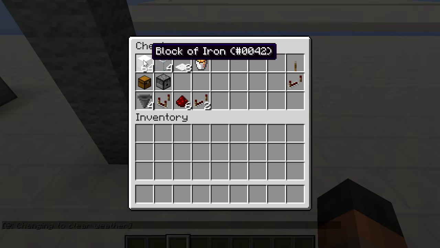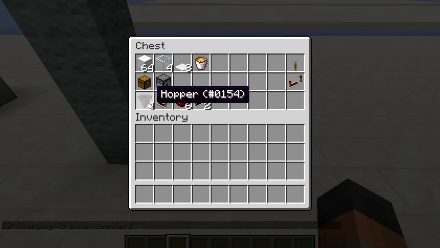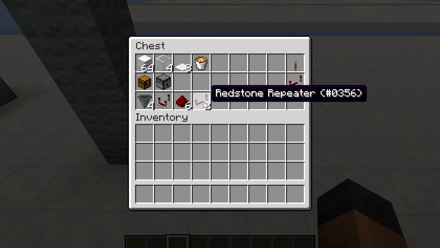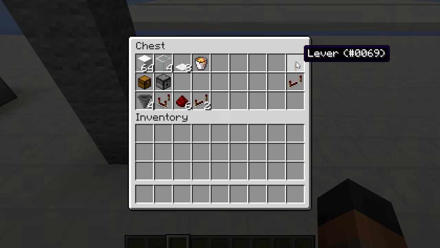We have 64 building blocks, 4 blocks of glass, 3 carpets, a bucket of lava, a chest, a dispenser, 4 hoppers, a comparator, 6 pieces of redstone and 2 redstone repeaters, and then if you want the optional off feature you're going to need a repeater and an extra lever as well.